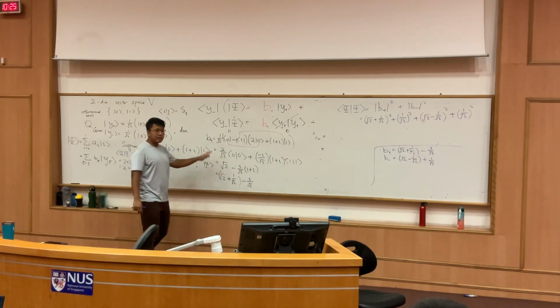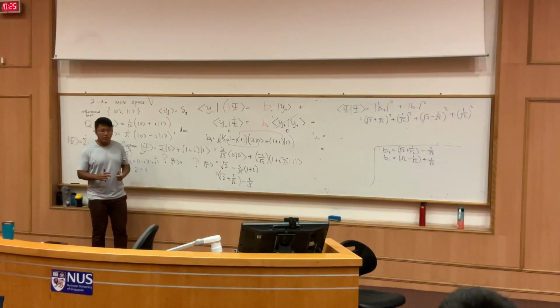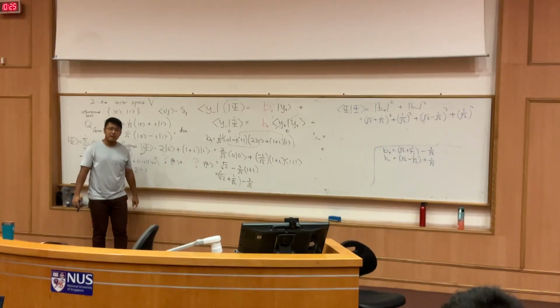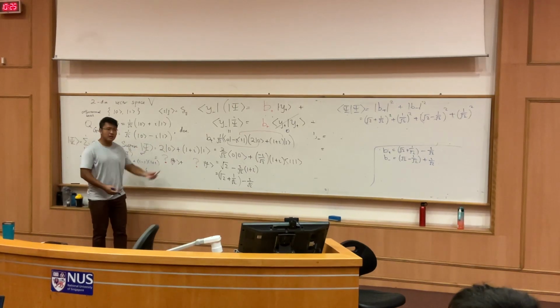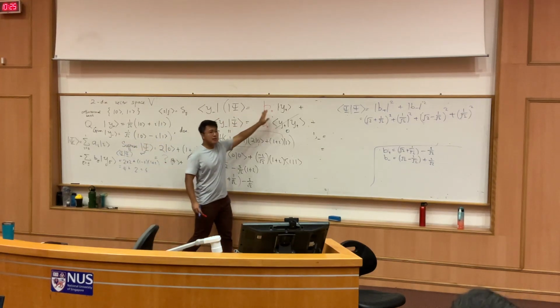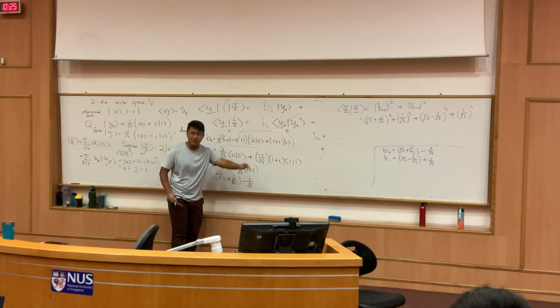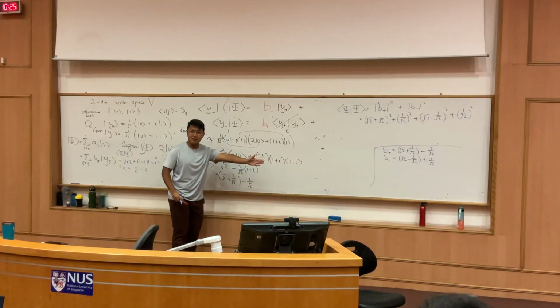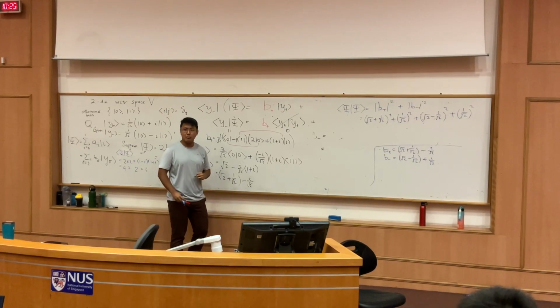And this encapsulates what you learned probably as what is a change of basis. Right? At some point you may have written down this matrix which is a change of basis, and then there was some confusion as to what to put on the rows and columns. The confusion is because you memorize stuff, but here you follow the logic. The logic is very simple. You have a state that is written as a linear combination of basis vectors. And if you want to extract the component along one of the directions, it's very simple. Just apply the bra onto it that extracts the component. That's the whole point of the bra. The bra will extract the component along that direction.